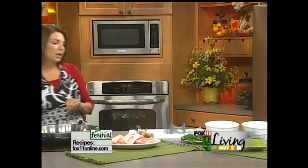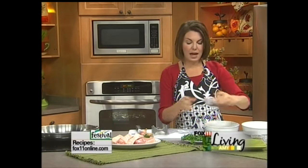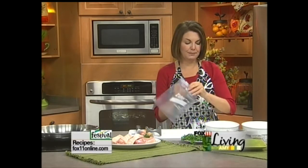All right, first thing, pork chops au poivre. Well, au poivre is pepper. So I've got some whole peppercorns, and I'm just going to throw them into a Ziploc bag and crush them up a little bit.